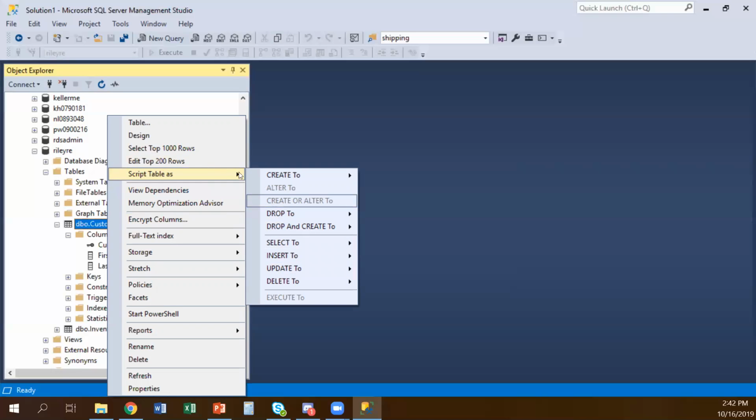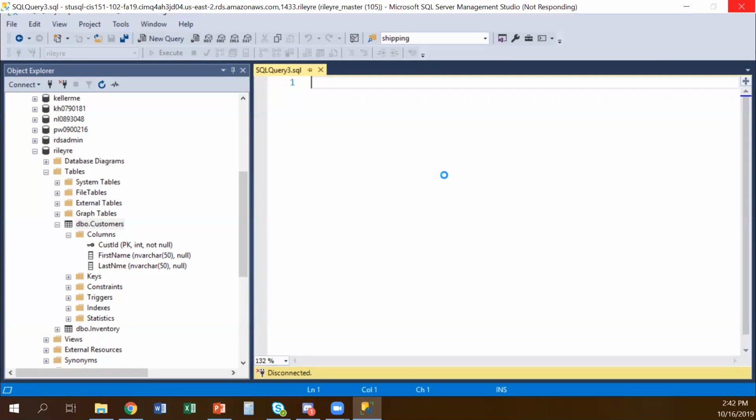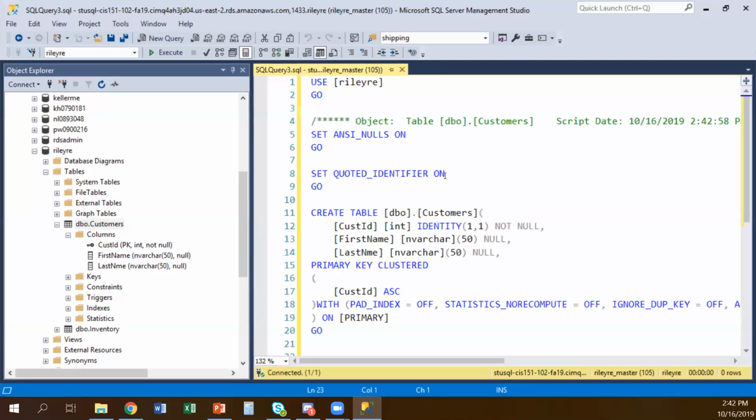I'm going to generate a script to create this table, and I would like the script placed in a new query editor window. When I do that, I get all the code for me from the database.